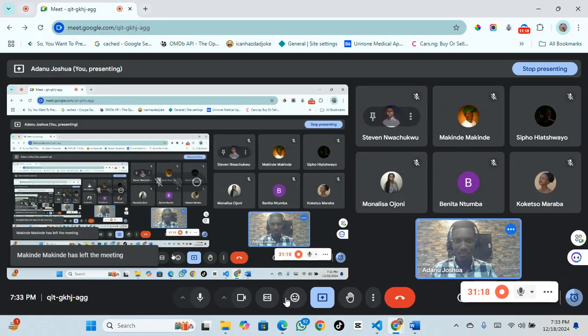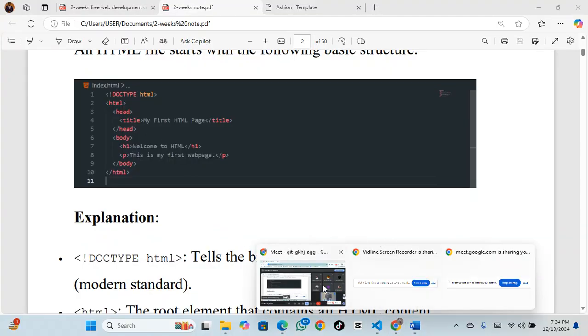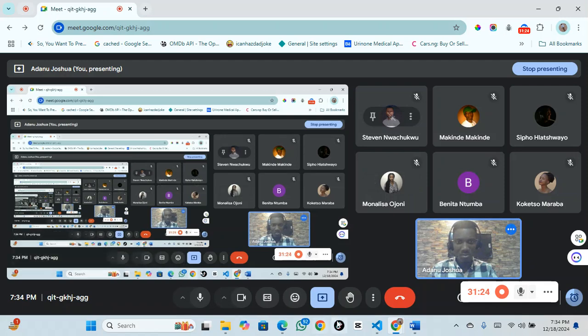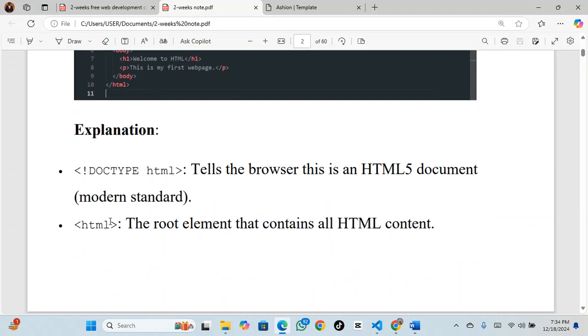So let's move on. All right, now we have HTML. HTML is the root element that contains all HTML content.